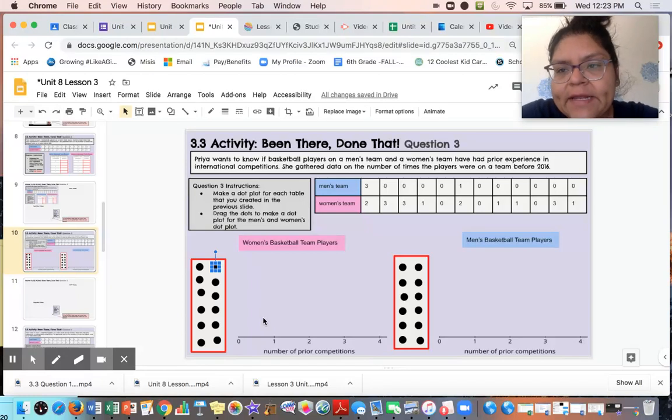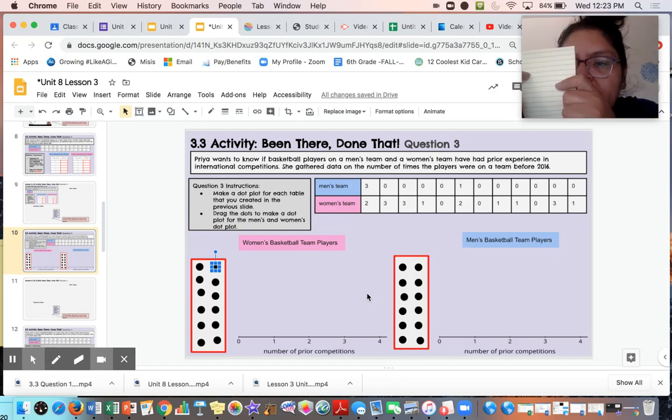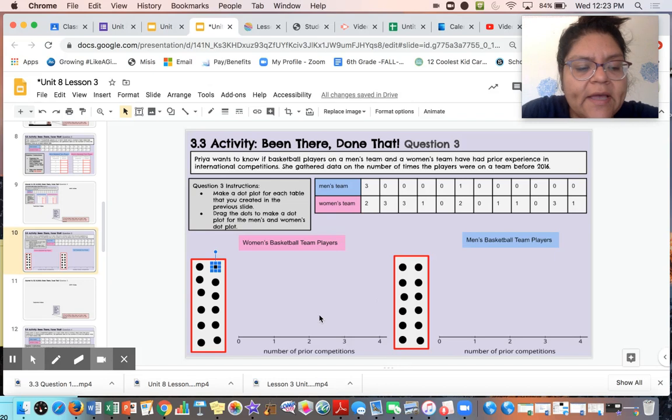So we're gonna go ahead and plot our dot plots for men's and women's. I just wanted to point out that if we were in class, you would need to grab a piece of paper and create your line. Put your scale 1, 2, 3, 0, 1, 2, 3. At the bottom, write a category, and on the top, you would write the title of your dot plots. I'm gonna go ahead and point it out just by highlighting it in yellow.